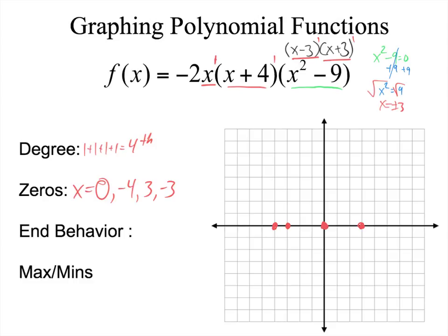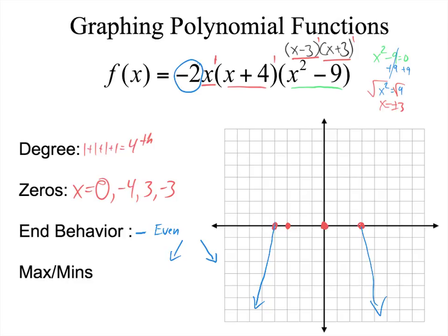Our end behavior. Well, since it's a negative lead coefficient, isn't that a negative right there? And 4 is even. Since 4 is even, what that means is it's negative, so we want the right side to be dropping. And since it's even, we want both sides to go the same direction. So what that means is I go up here, and I know this is going to be dropping on both sides. So I know I'm dropping on both sides. And now I got to draw the curve through it.